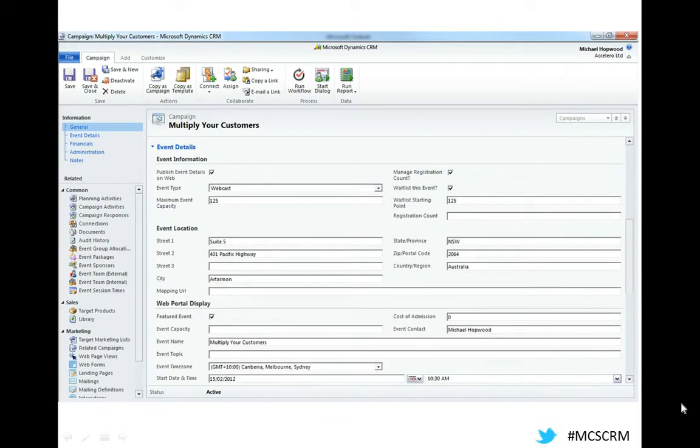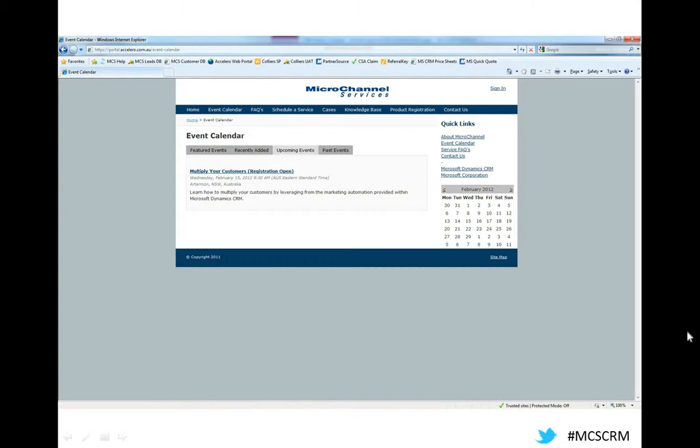By leveraging the free customer portal Accelerator from Microsoft, it also allows you to manage events through the system, whereby you can enter the details and then publish it up to your website, so that you can provide additional information about the event to interested parties. You can also manage the registrations through that process as well, whereby people click through on a web form, fill out their details on the web, and have that automatically go into your CRM without the need for anybody to double type any information. Here's a sample of how the event would look once published on this site.